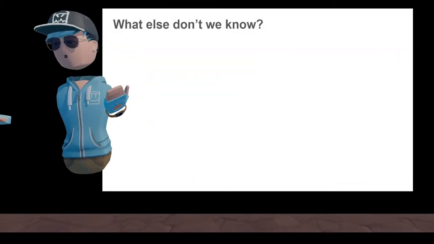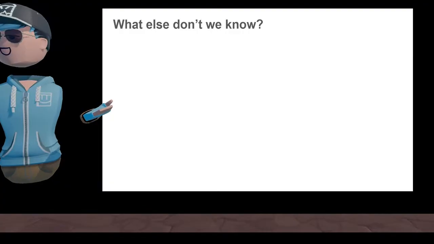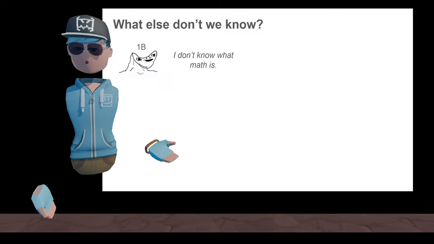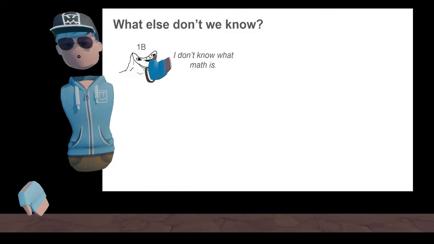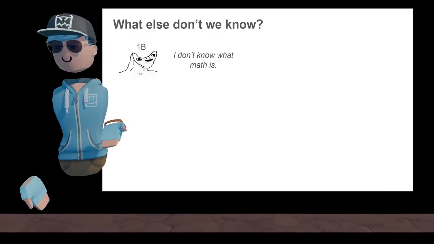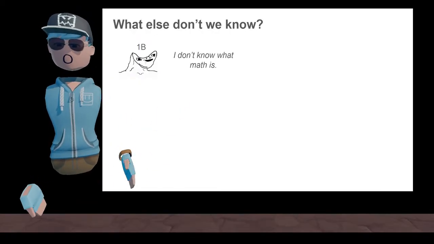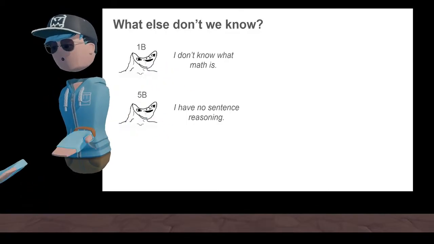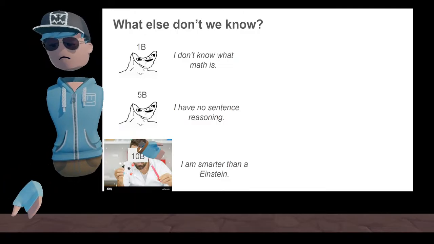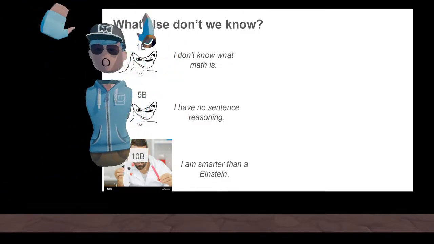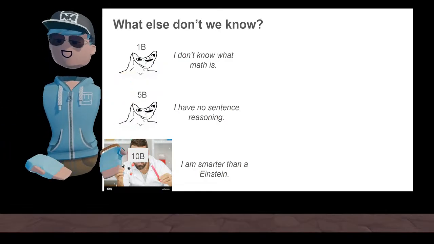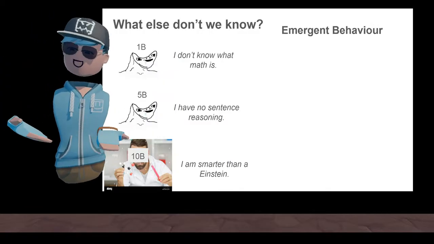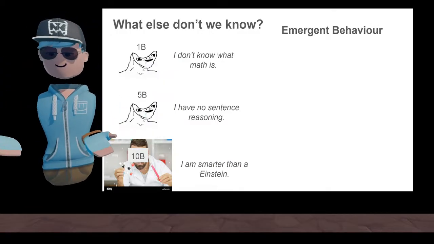What else don't we know about this kind of stuff? Well, basically, there's this thing with large language models where you have a billion parameters, a billion little neurons in its head, and it'll perform poorly. Might not even know grammar. Give it a few more billion, and it's a little better. Doesn't really have good reasoning. Then at 10 billion, all of a sudden it's like, oh, I know everything. I know the answer to every single science question in the world. What? This is the real thing. This is called emergent behavior. Do we understand how this works? No.